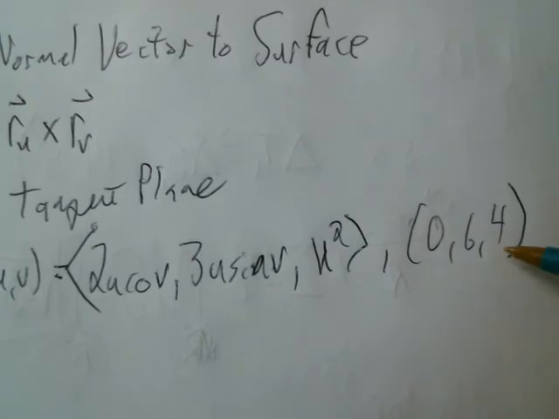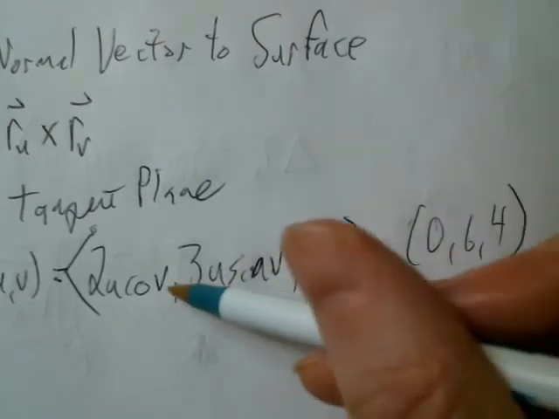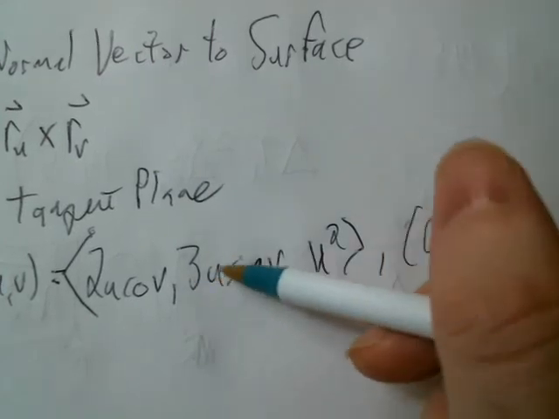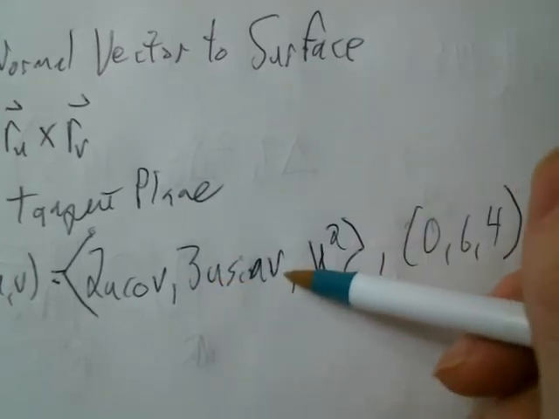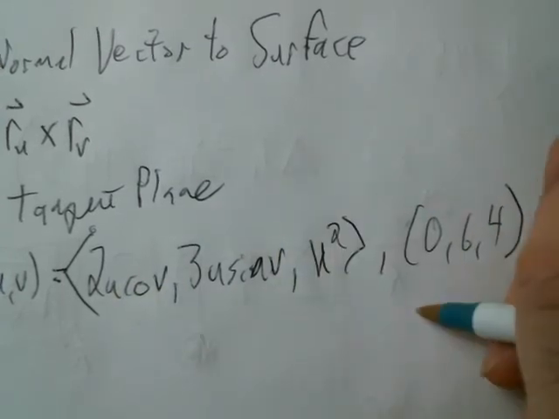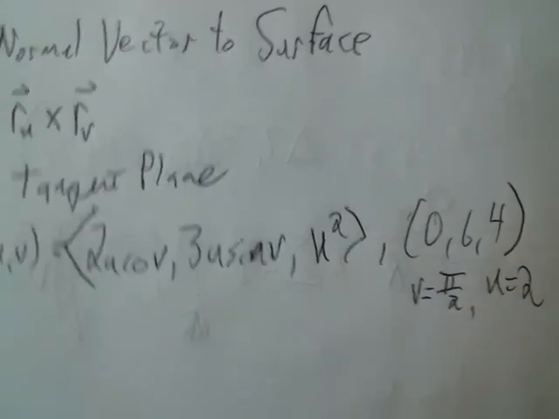So if u squared gives 4, then u is either plus or minus 2. Okay. Then we can pick some points where we'll work with the cosine and the sine. So I want the cosine to be 0, but the sine to be 6. So if I use positive 2, this will be 6. And then if I let v equal pi over 2, I'll get this one to come out 0. So that's what I want: v equal to pi over 2, and u equal to 2.